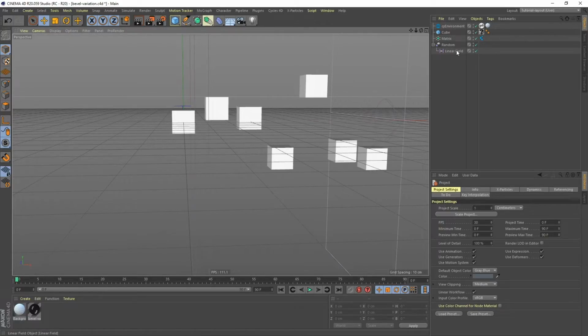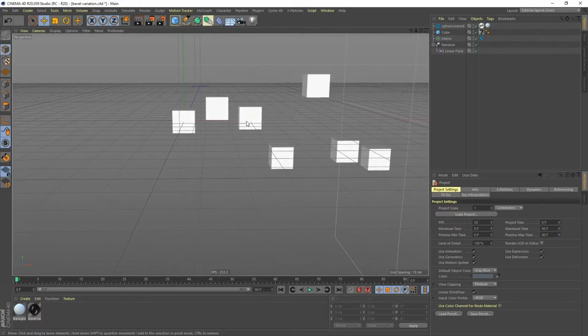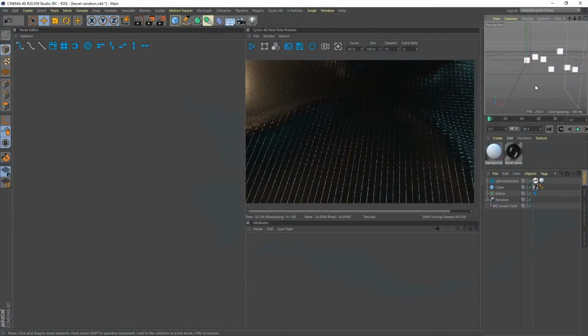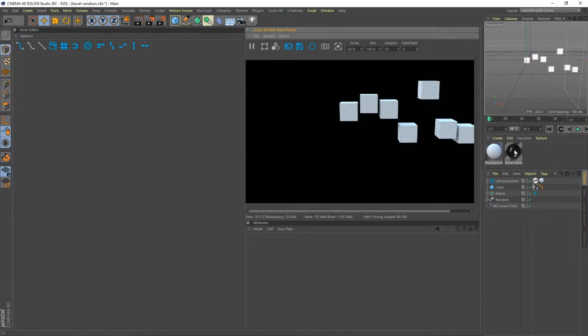And I have a linear field set up so that this matrix on the left side is not affected, but the other ones are. So their position on Y is going up and down based on this random field. So let me go back to a cycles layout. So if I play this now, I need to add a material first.